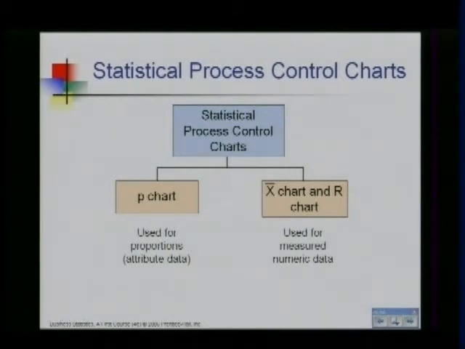I can't have a negative range because a range is largest minus smallest value. So even if all the values are the same, the range would equal 0. It's not going to be negative. Okay, so remember, both R and P cannot be negative. Only X bar can be negative. Okay? So those are some helpful hints to help us to recognize which chart is which.